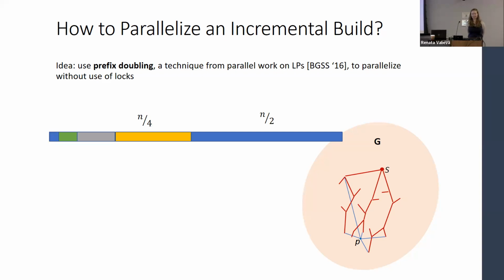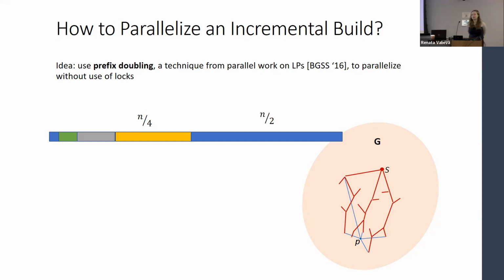Just to clarify, in the incremental setting or in the sequential setting, there's no issue with determinism. This will be fully deterministic. Once we introduce parallelism or concurrency in the way that it's used in practice right now, there might be issues. Locks lend themselves to non-determinism, which we don't like. We want the answer to be the same each time. And they can also lead to some performance degradation if you have contention.